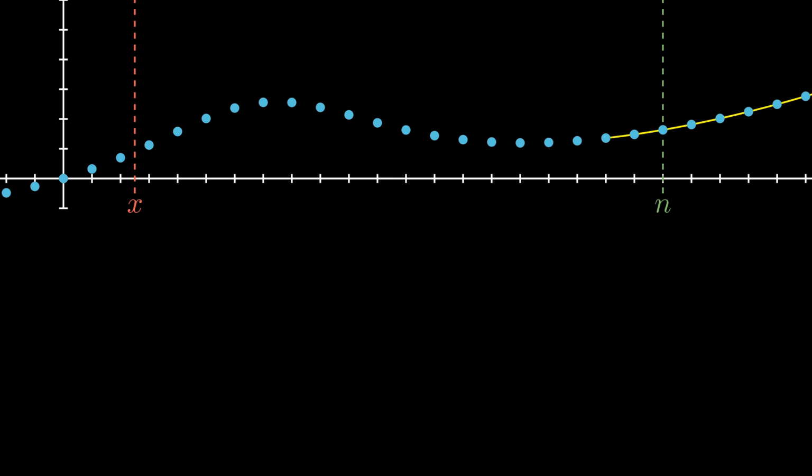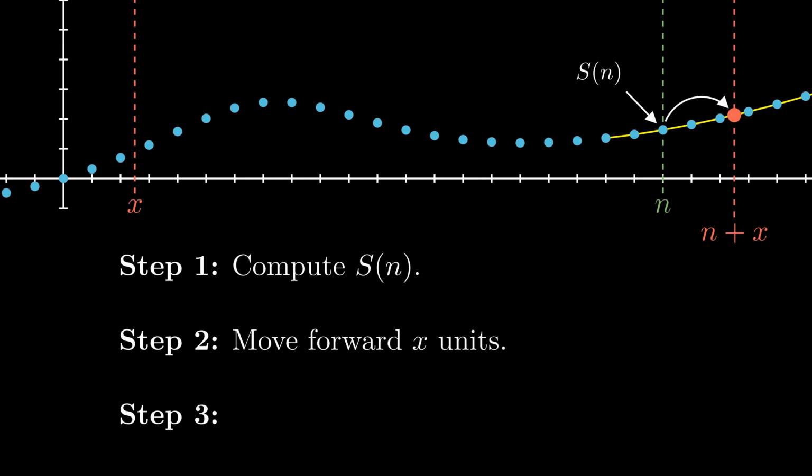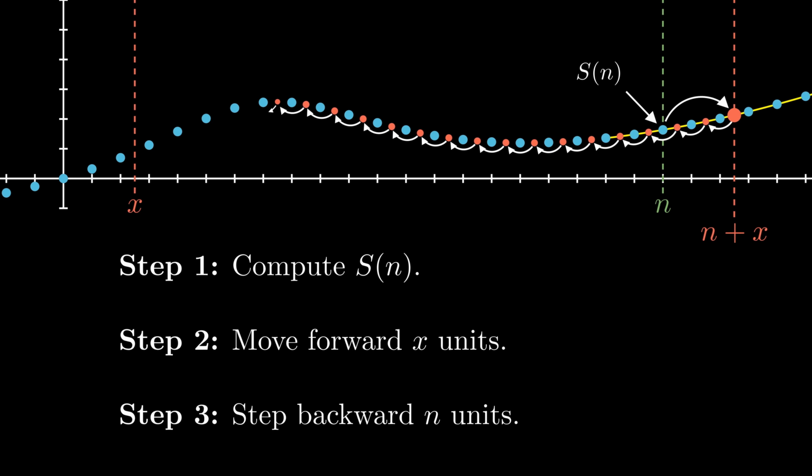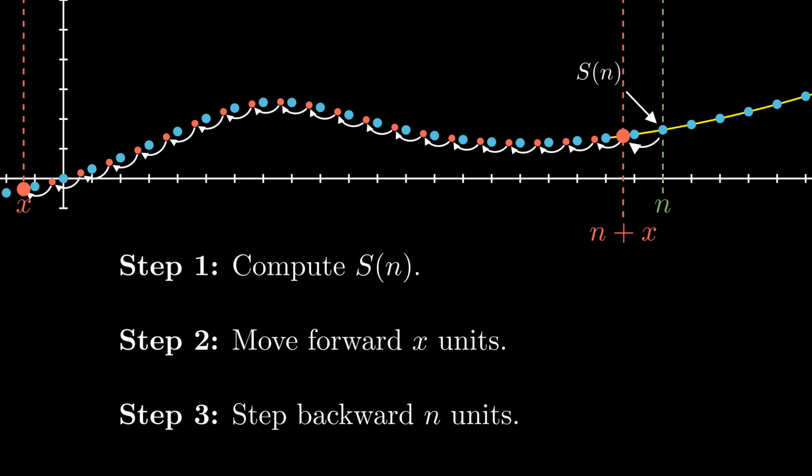Now, if we want to find s of x for some non-integer x, we can get there by a 3-step process. Step 1 is to forget about x and to fly past it, going straight to s of n. This puts us in the zone where we do have an extension, so now we can jump forward any amount. Step 2 is then to jump forward x units, giving us s of n plus x. Finally, step 3 is to use the recursive formula to step backwards n times. This puts us back to x with a specific value locked in for s of x. And no matter what x we choose, this process will let us compute s of x.